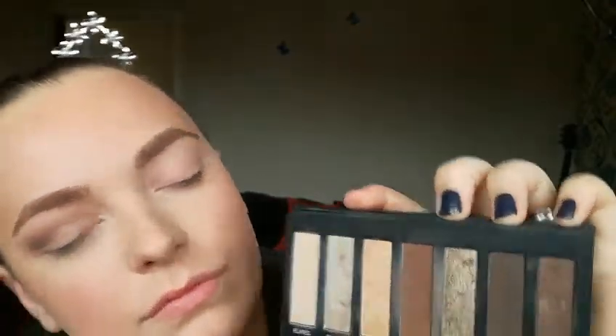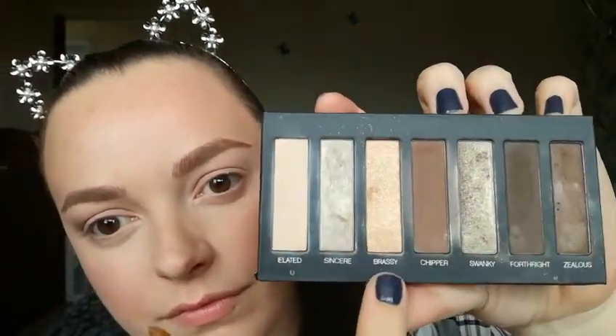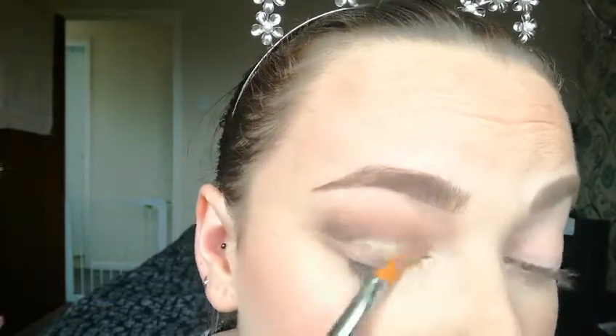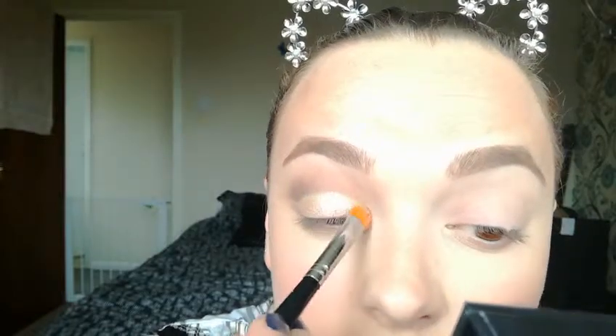This is me deciding on which shimmer to use — I am deciding to go with Brassy. You can use the Victoria Splurge if you want to; that is a really nice base to use, and that is what I prime my whole eyelid with before applying any eyeshadows. I am just lightly patting it on and then stroking it across to really blend it across the whole lid. I like to use the eye primer for this part simply because the shimmers really show up on top of an eye primer as opposed to a nude eyeshadow.